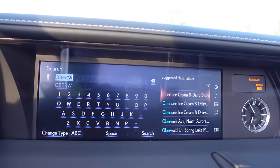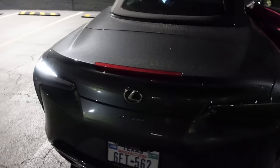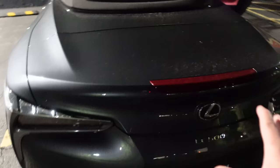This is one downside of the Lexus LC500. The trunk is pretty small, and for something that's a luxury GT car, it should have a bigger trunk. So there's two pairs of shoes in this box here, a pair of Costco slides in this one, and then my backpack, and that's pretty much it. It's a very, very shallow trunk. It's just not that spacious. So if you're going on a long road trip, I don't think that would fit a carry-on bag. Now, I don't remember how big the coupe trunk is exactly. I remember it being small and being a complaint when I drove a coupe, but the convertible top also impacts some of that, but that is a pretty small trunk.